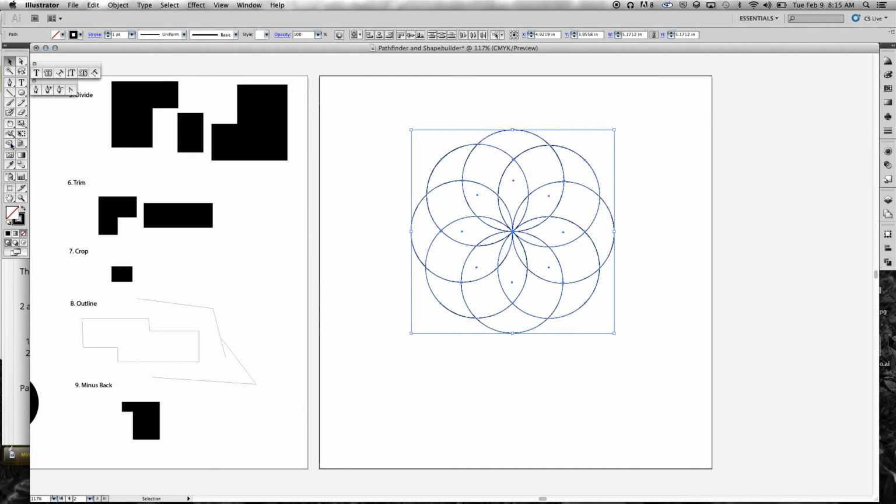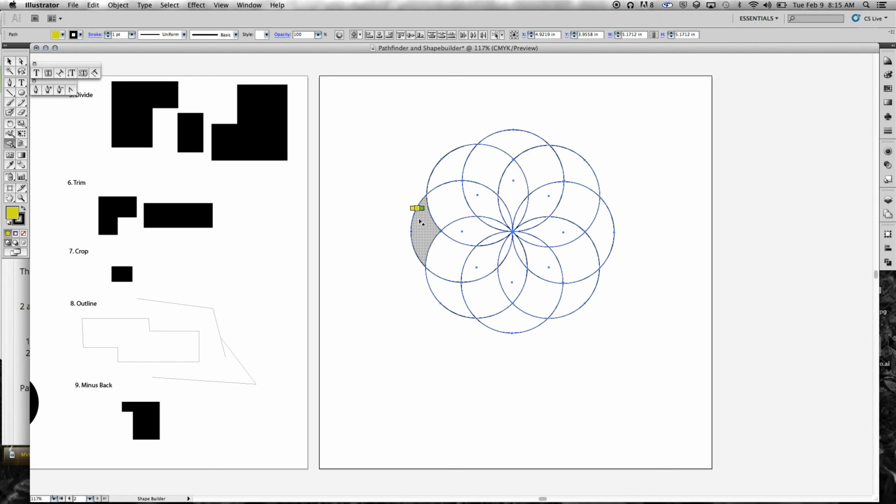Now when I select this, go to the Shape Builder tool. Make sure your object is selected. You'll see I have this color menu or palette up on top here. So I can choose from all of these colors, and these colors are the colors that are in your swatches. You'll also see when I hover over an object, these will identify each of these individual shapes. And you can see right now that there is a plus here, and by holding the Alt key, I can get it to change to a minus.